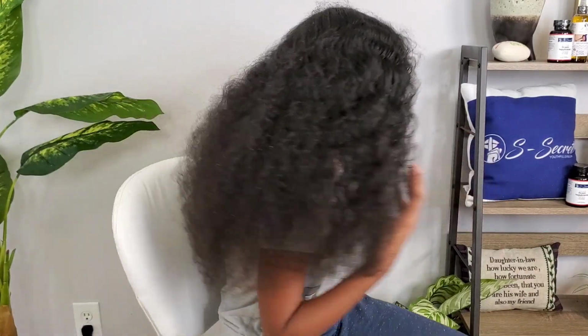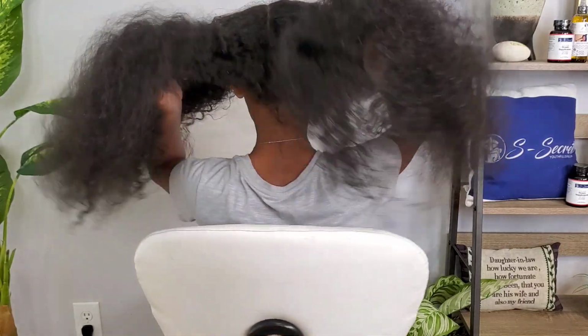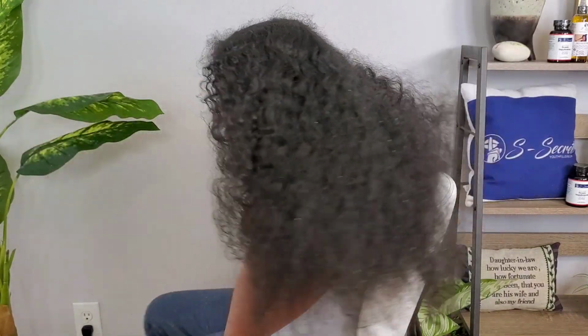Today is my hair full wash day and we will be testing out a Cardi B hair mask. We'll be making it and trying it out on my hair. So this is how my hair is looking now, and let's see how it's going to look after.